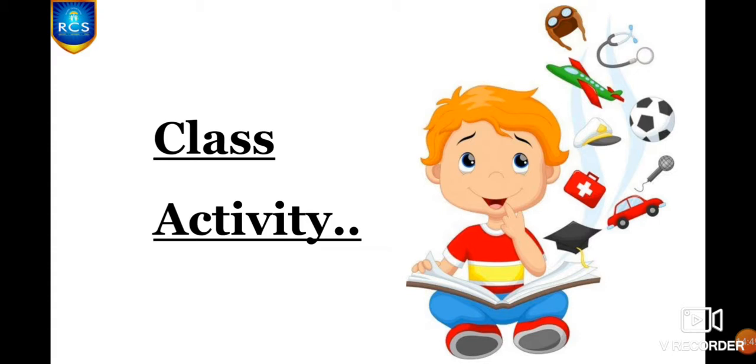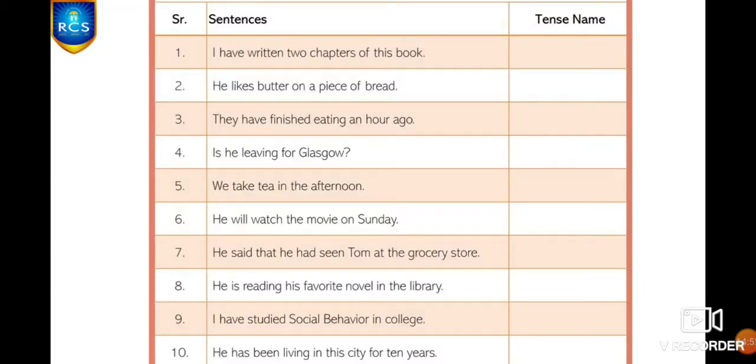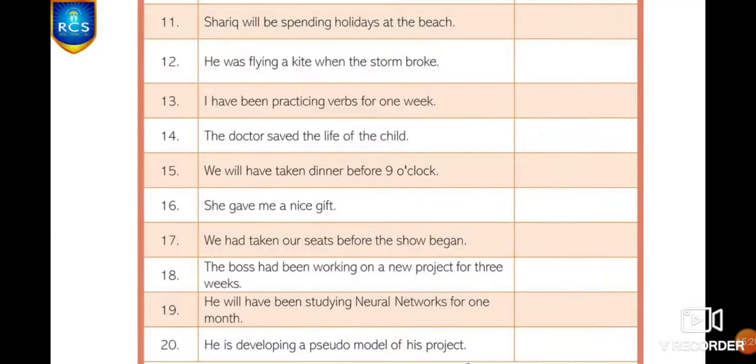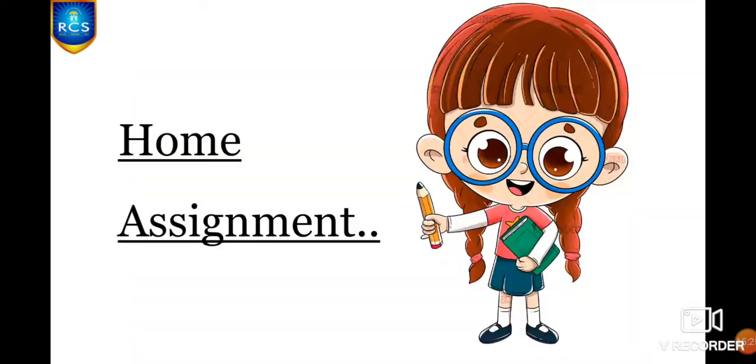Yeah. And now we are going to do a class activity. Children, I have given you some sentences, okay, and read all the sentences carefully, and with the help of your book, if you need a book, you can refer to the book, okay? You refer to the book and find out the tense form of each sentence. If you need a book, you can refer to your concept book. Clear? Complete this in your note and you can hand in grade 6 English Google Classroom.